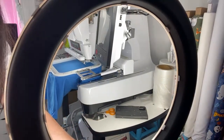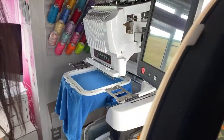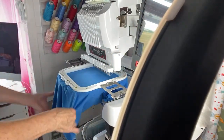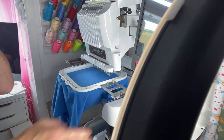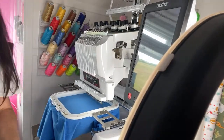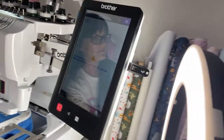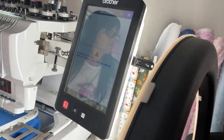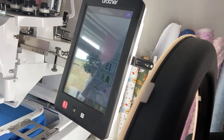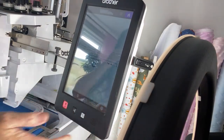Hang on. I will move the camera around in a minute. I've got to be careful of the plug. I've got everything plugged in at the minute, so everything's all over the shop. Right. Let's find our design. How much can you see? Not a lot. Not a great deal. Can you see much there? You can see a bit. You see my reflection? There we go. Okay. Need a drink.